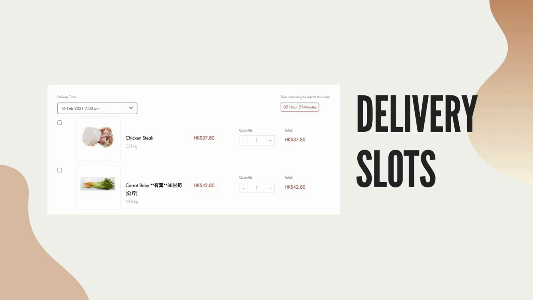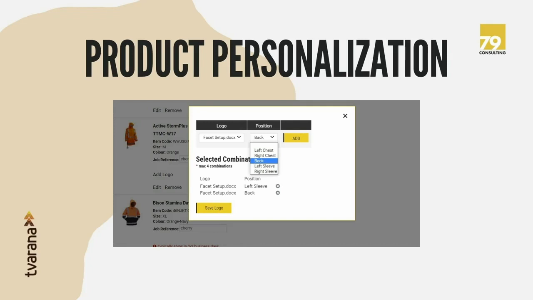The fourth one is product personalization. And in this specific example, it's logo embroidery. So your customers can choose to upload their own photograph or their logo and also specify the position that they want it embroidered on the t-shirt, either back or left chest and so on. All of these are configurable, by the way. If you have other positions, you can set those up. And once the user checks out with these values, they are saved on the sales order and passed on to your production team.